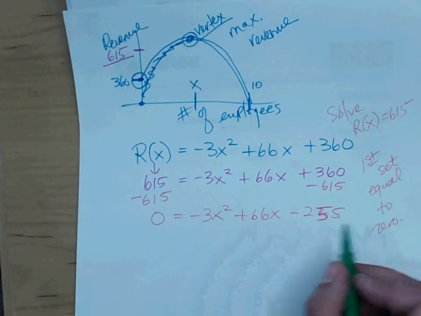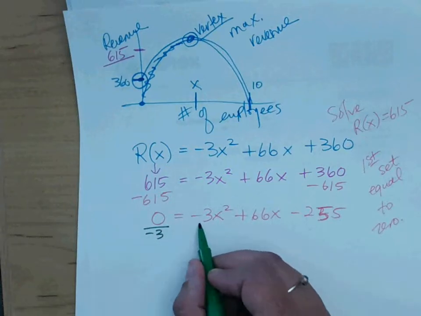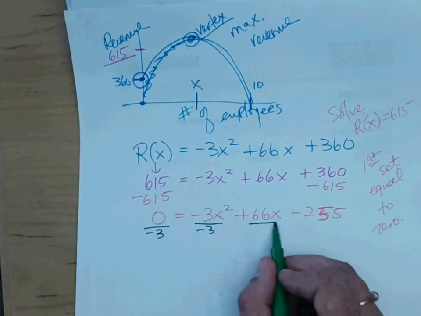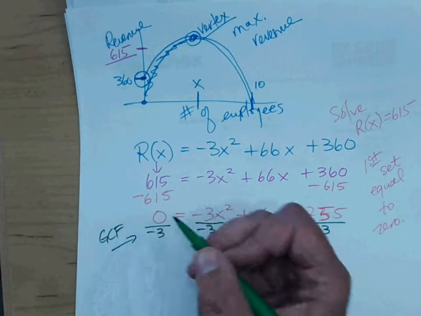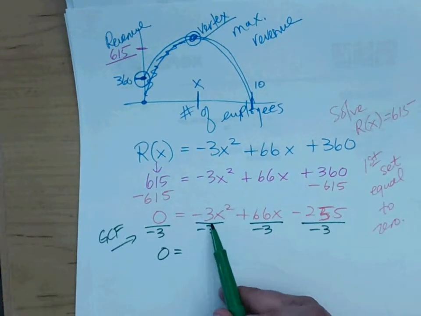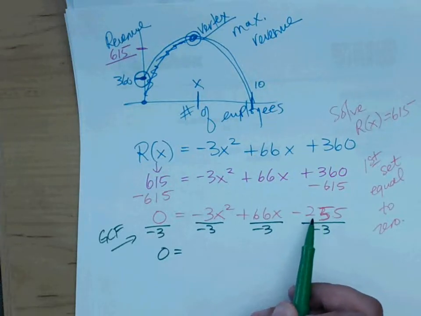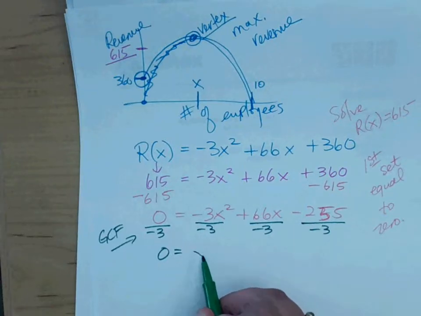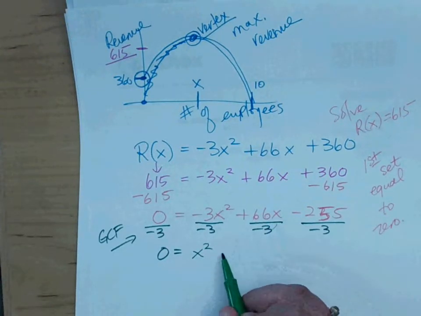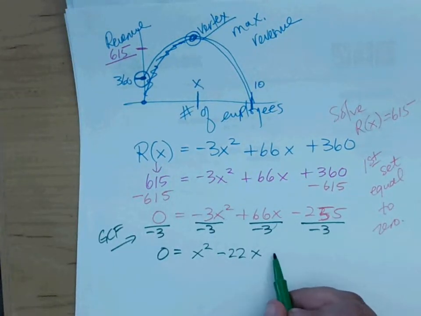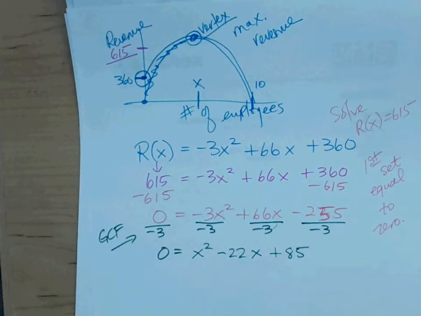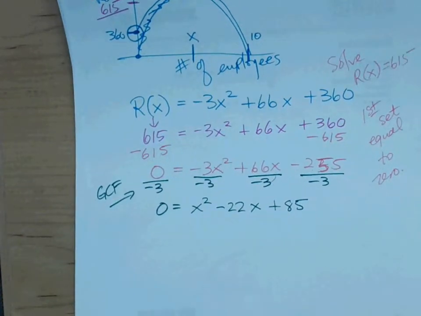So the number one rule of factoring is going to be divide out. When we're solving, we can divide out the greatest common factor. So right here, negative 3 is the GCF. 0 equals, because are you all groaning? If you were going to have to factor by multiplying 3 times 255 and come up with all the factors of that number, that's where we would want to use our calculator, right? So we get x squared. What does this become? Minus 22x, and here is plus 85. Is that easier to factor?